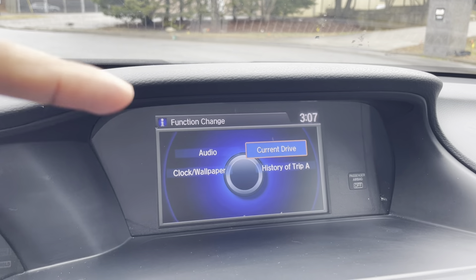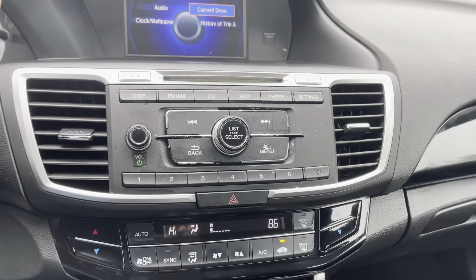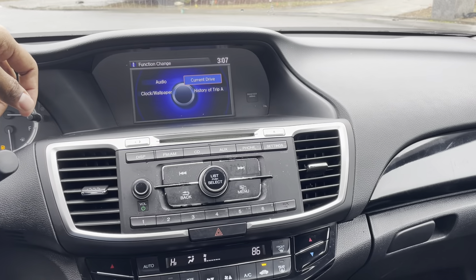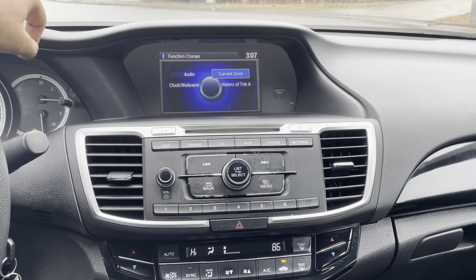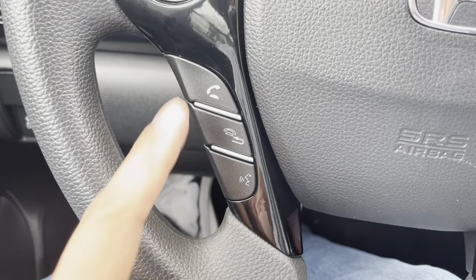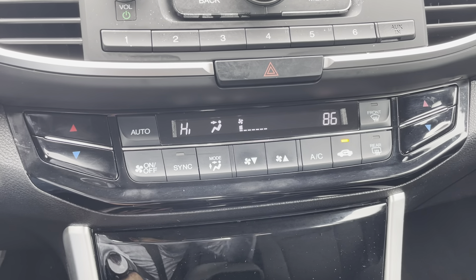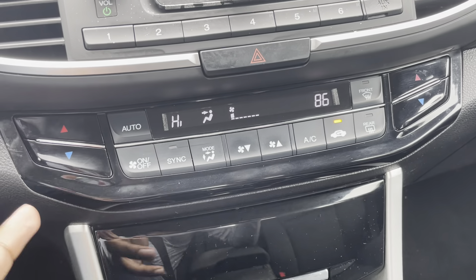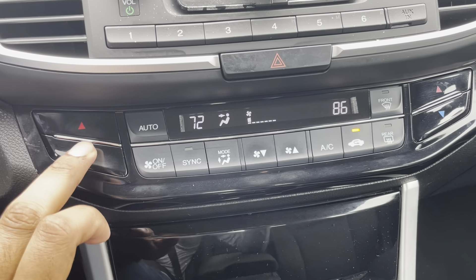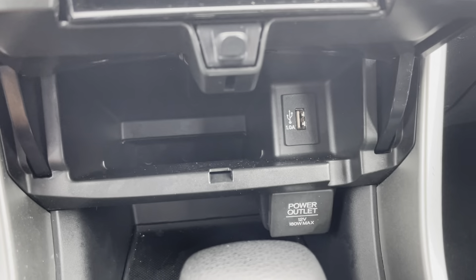You can even change the color — if you don't like the blue, you can change it to red or brown or whatever. The vehicle is equipped with FM, AM, CD, aux, and phone, meaning you can set up your Bluetooth and pick and drop calls right from here. You have your normal Honda Accord climate control — it's dual zone, meaning the passenger can have their own temperature set while the driver has their own. You can set your own temperature independently.